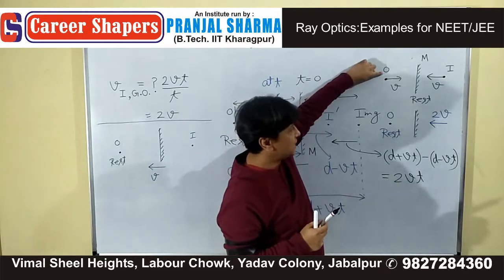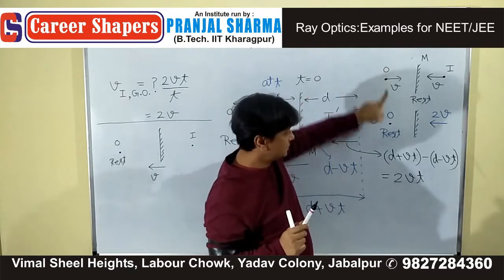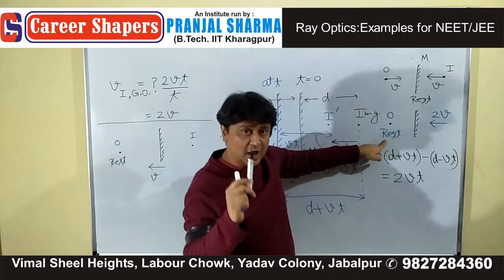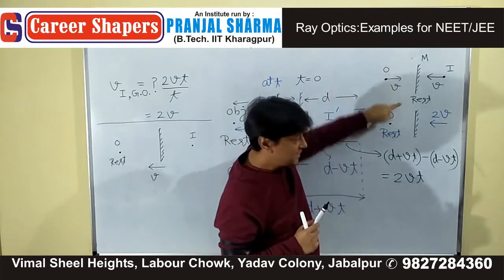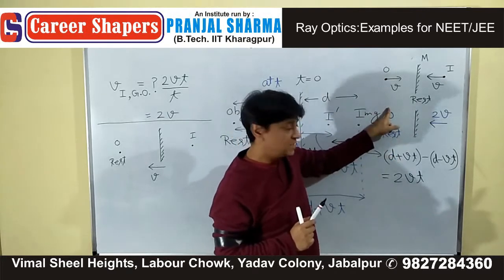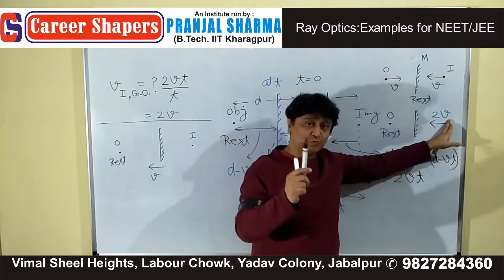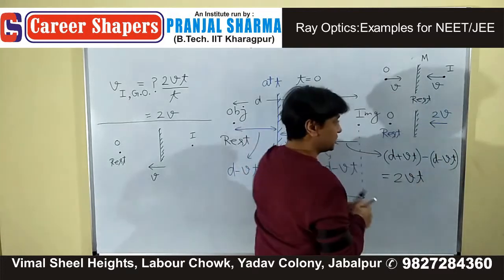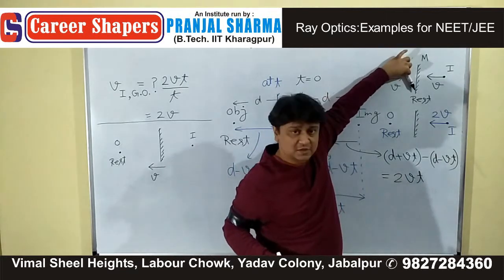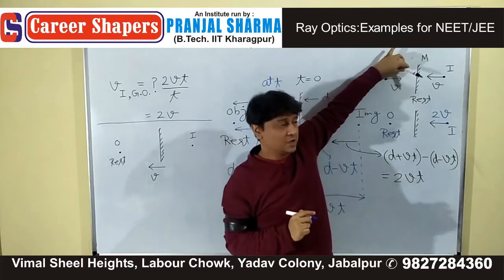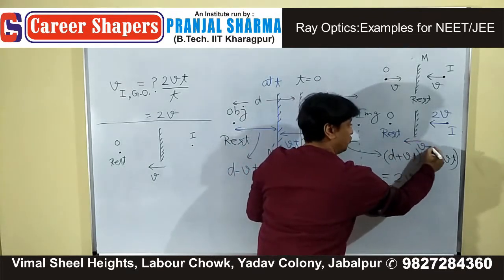Same thing happens with this object. If you ask this object what its velocity is, it will say it is at rest. And we found in the first example that if the object is at rest and the mirror moves with v, then the image moves with what? 2v velocity. Now this 2v is the velocity of the image, but look at the link now. This mirror is at rest for whom? For the ground observer. If you ask him, this mirror for him is moving in this direction with velocity v.